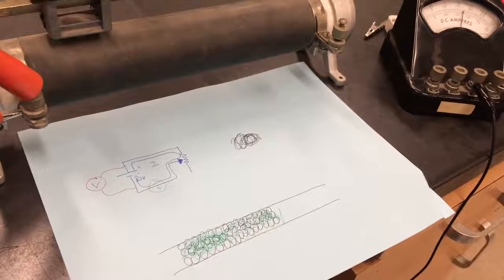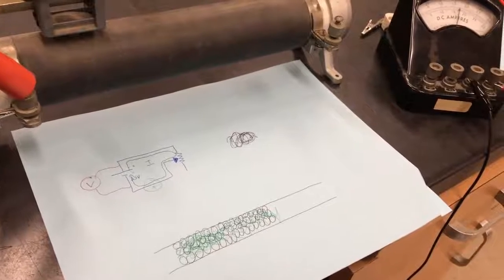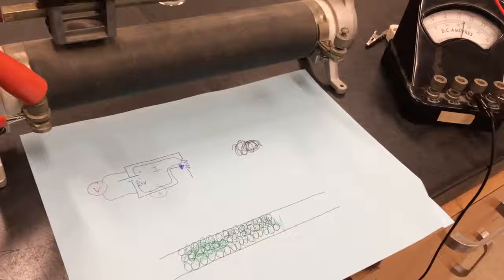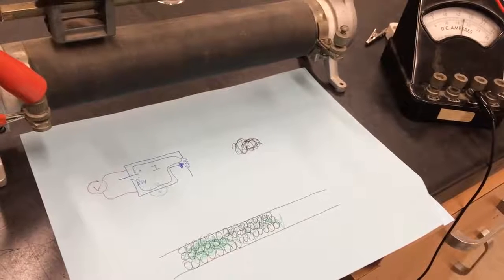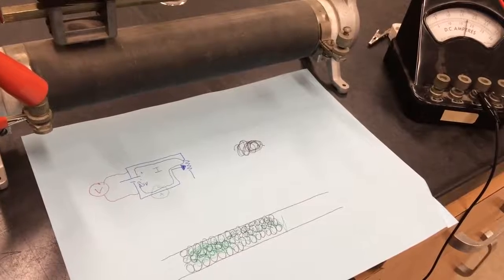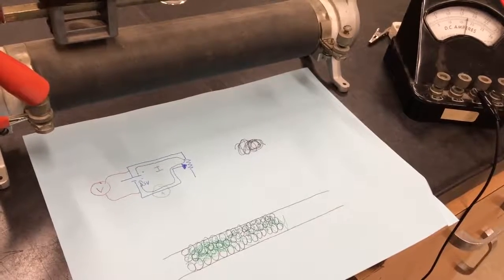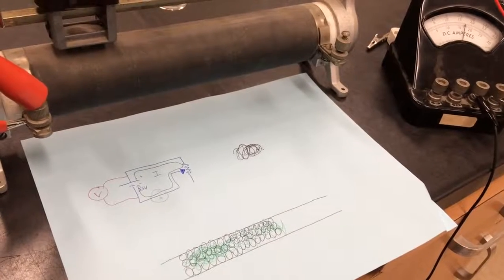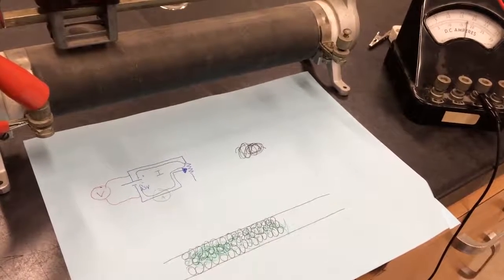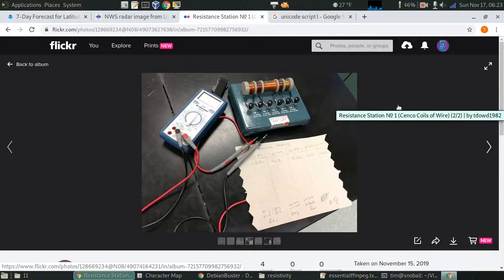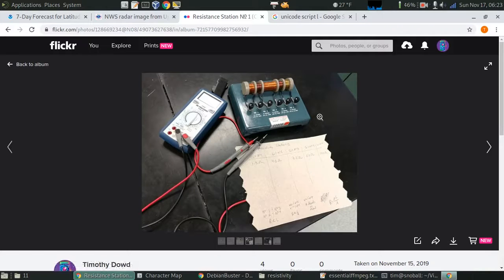So basically, there must be some property that describes how much an electrical device slows down the flow of charge. And that property is called resistance. Resistance is the ability of an electronic device to impede the flow of charge. So we could do a number of experiments in class to determine what contributes to resistance.